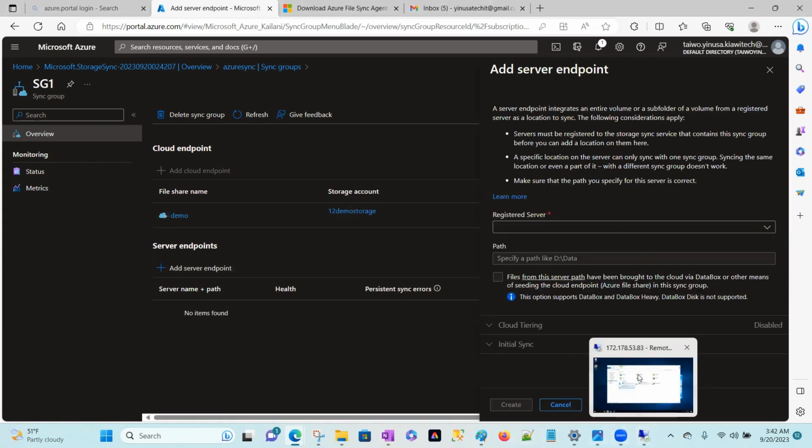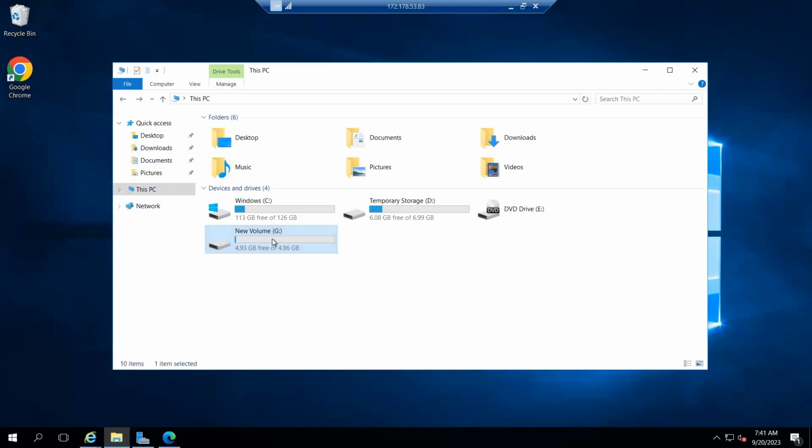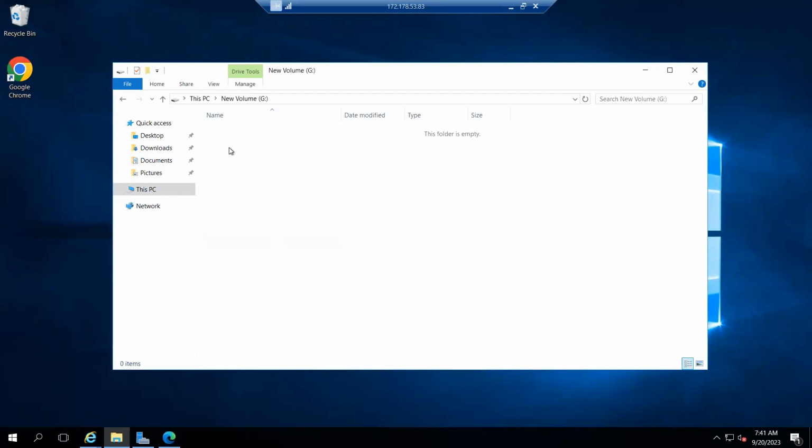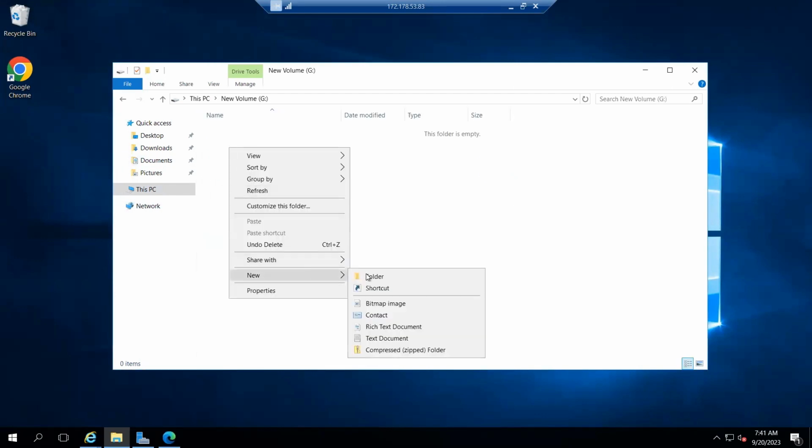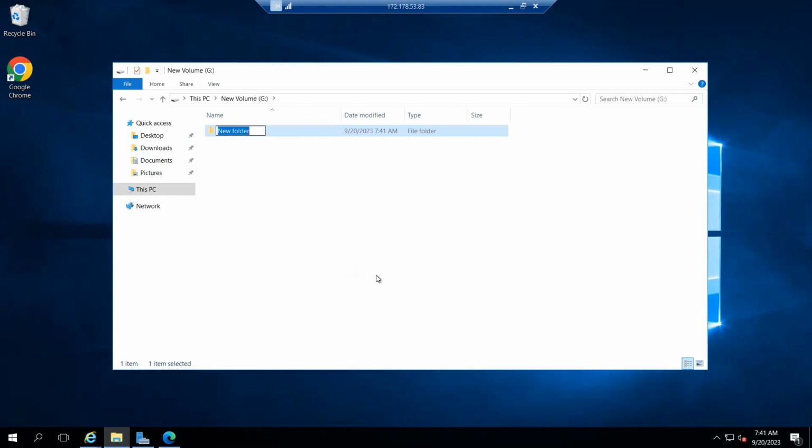Let's go inside our VM. Let's go and create some folder here. You can just call it G share. Let's just call it G share, right?